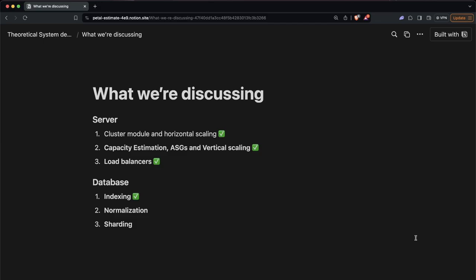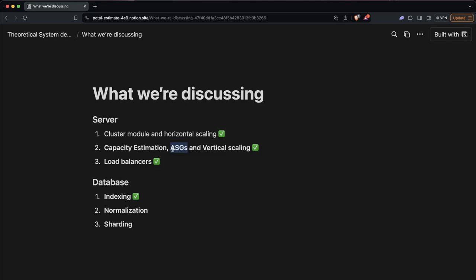This week was basically divided into two parts. During the live classes, we discussed how you horizontally and vertically scale an application. We understood something called capacity estimation. We understood auto scaling groups in AWS. And we tried to build a few applications that scale up and down based on load or on other metrics.